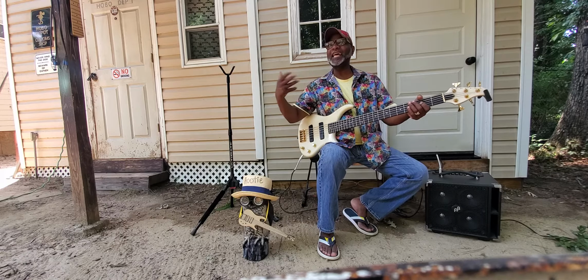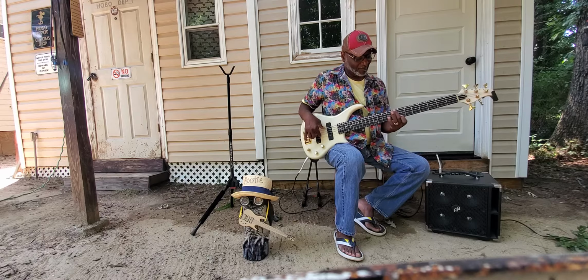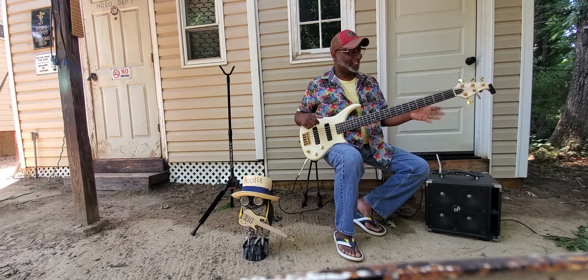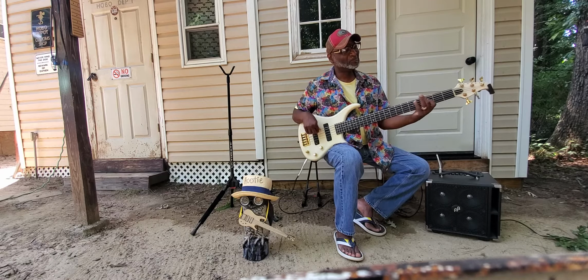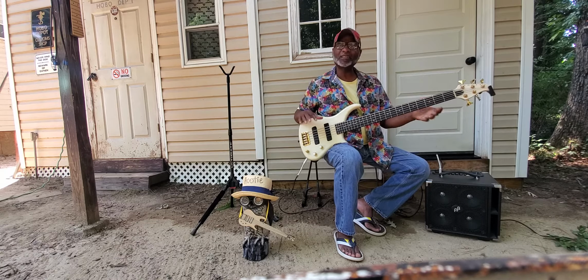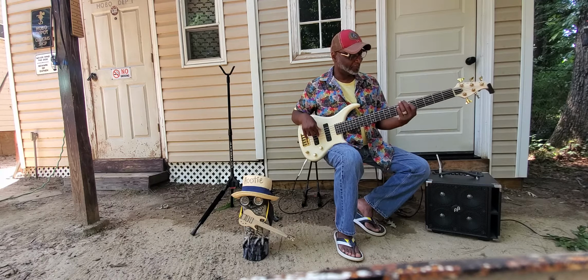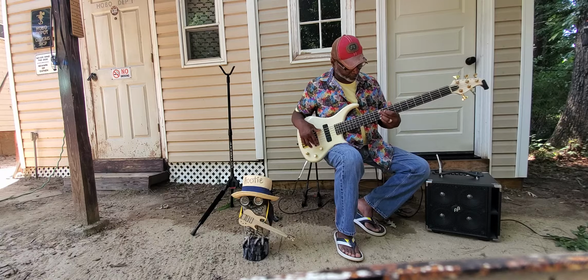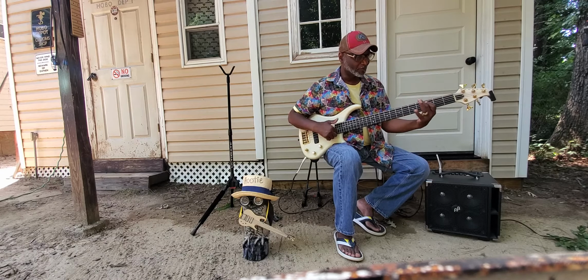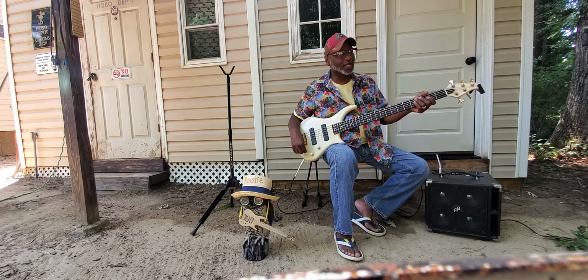Pedulla has its own vibe, man. It's like it vibes on its own and nothing can touch it. It has its own feel. Has its own voice. It talks the way it wants to talk, not like any other bass talk. You want to hear how Bartolini sounds, put it in a Pedulla. All right, so let's go with bass at D10.